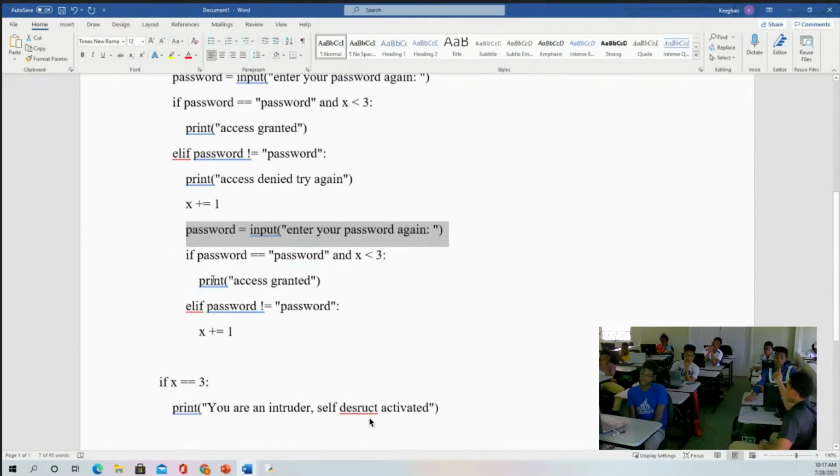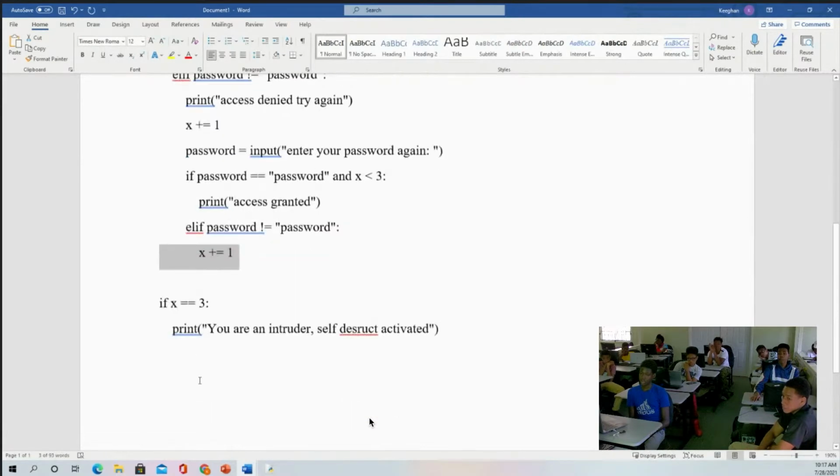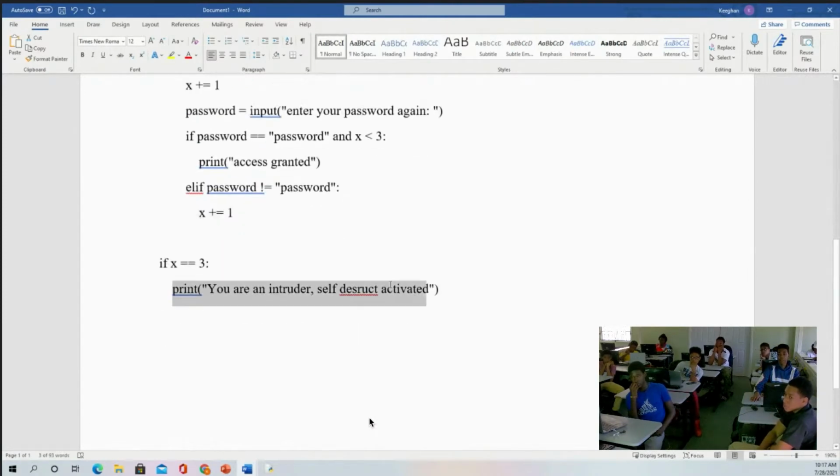If we entered Bob again, then this is going to be false, and then we're going to check the elif. If password does not equal password, we're just going to add 1 to our x. Then finally, outside of this, we're going to check this if statement. If x equals 3, that means we've gone through the code 3 times, then we print intruder, self-destruct activated.